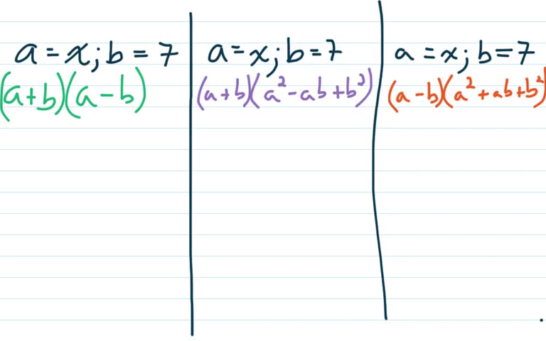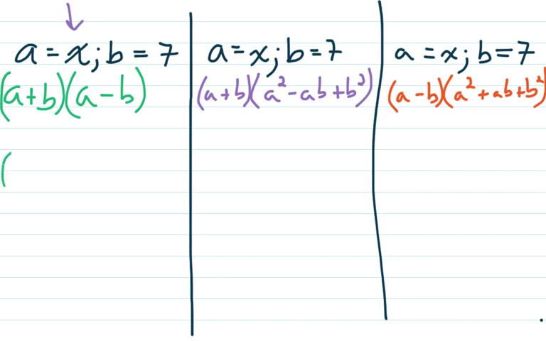So I'm starting off by just having these three different scenarios here. If you look right over top of these, I said that A equals X and B equals 7. And underneath that, I've given you a little formula. It says parentheses A plus B, close parentheses, parentheses A minus B, meaning A plus B times A minus B. Now, if I told you to substitute A equals X, wherever you saw A, substitute X, and whenever you saw B, substitute 7, how would you finish this?